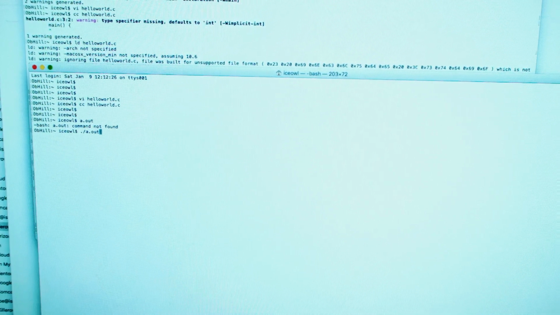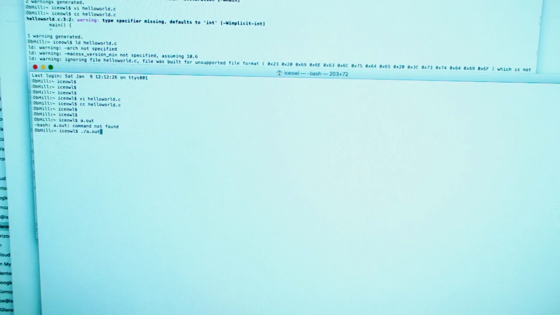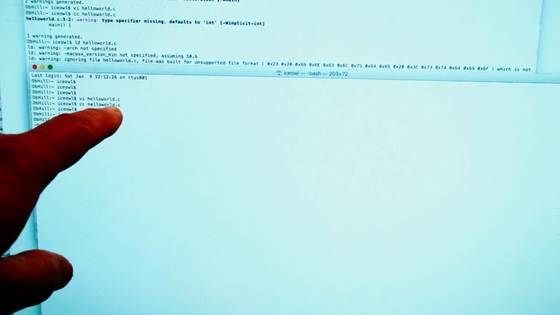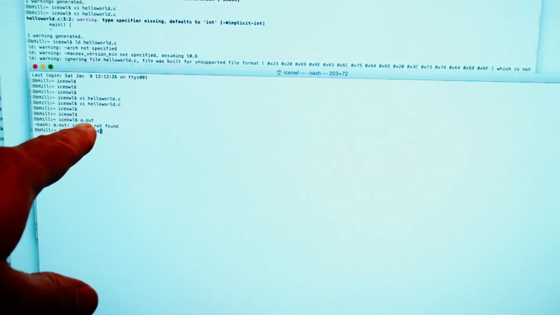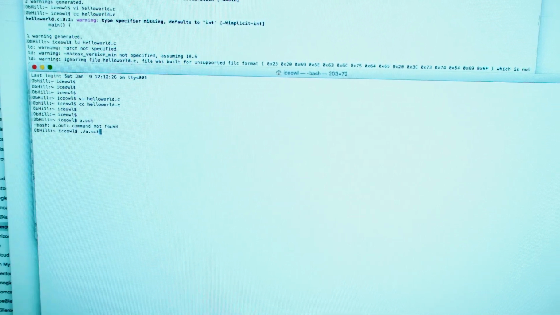So now I'm going to run the program a.out. What this compiler did is it took the little code that I wrote and it made a program out of it, and the program's called a.out, and I'm going to run a.out. Now let's see what we get. Hey, look at that. So I got a bunch of spaces, and then there's my hello world, and it printed that and gave me a bunch of spaces.